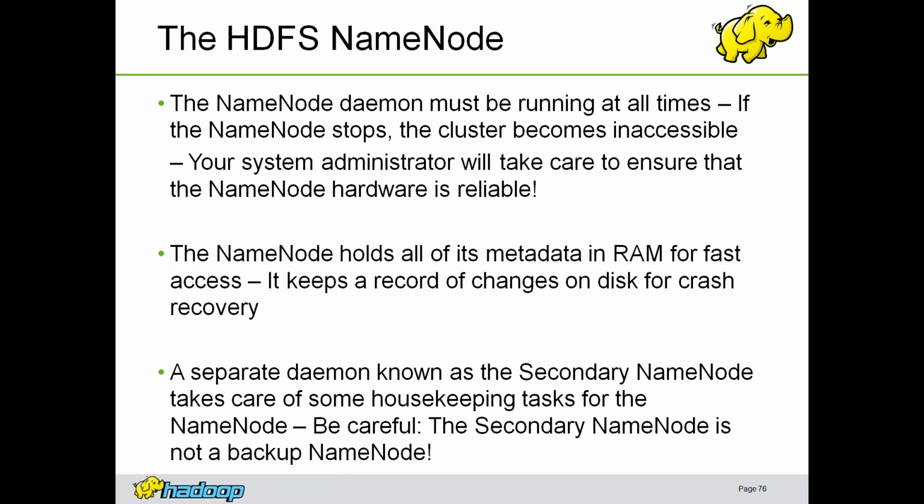The other concept we have to understand, I'll go through that. There is a secondary name node. The secondary name node is not a backup of the name node. It is for a different purpose, housekeeping the tasks for the data that is getting processed. First one is the master node, second one is the data node, and third one is the secondary name node. These three things we have to understand.